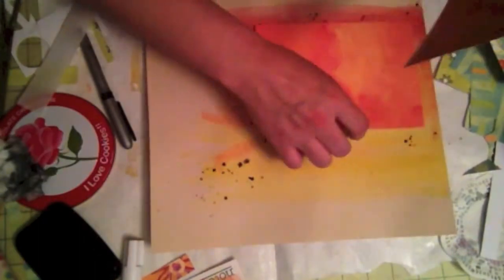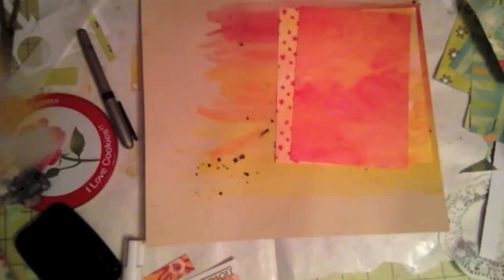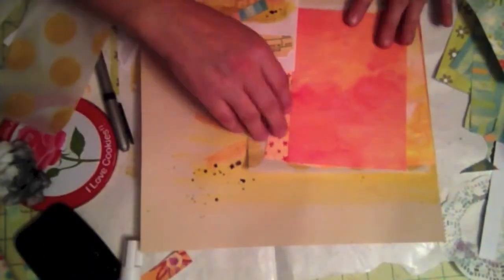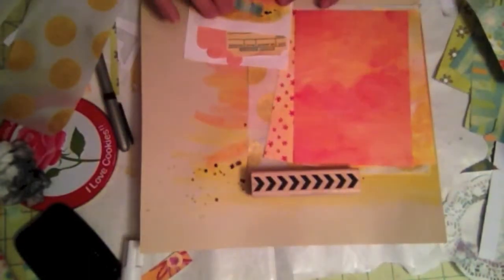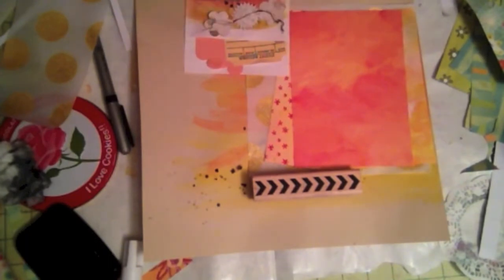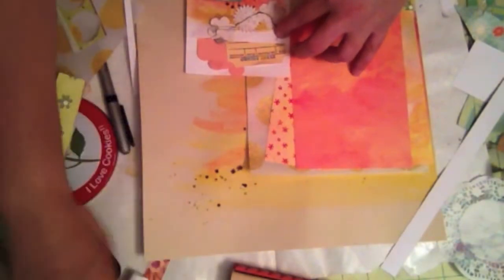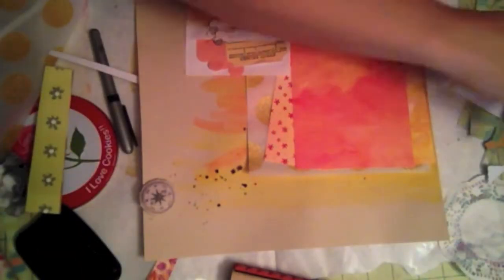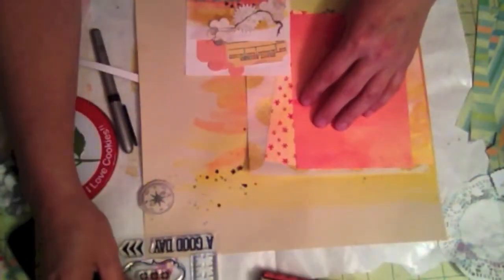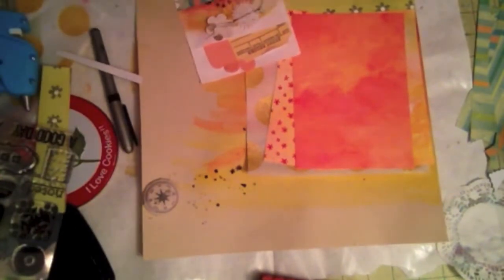So for the second page, I'm going to use most of that glitter paper that I created, that little circle paper. And then I'm going to use that little envelope. I spruced up the envelope with a little bit of watercolor. Some more of my embellishments to give it some interest. And then the tag in there is another stamp that I purchased some time ago at Technique Tuesday. That's going to be my journaling tag. It's inside the envelope.